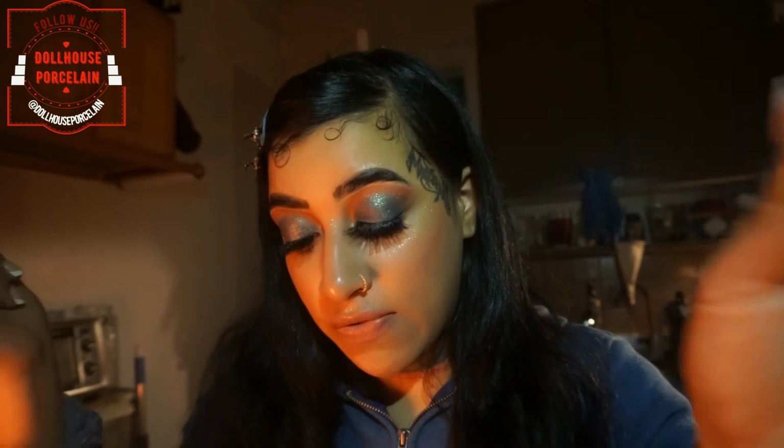For the night care routine, you're going to repeat the first 2 steps that I just stated. For step number 3, you guys are going to have to cleanse with the facial steamer. What you're going to want to do is set up your steamer. Make sure that you have everything set up before you even start this process of double cleansing first. So steam your face for at least 10 minutes just to open your pores.